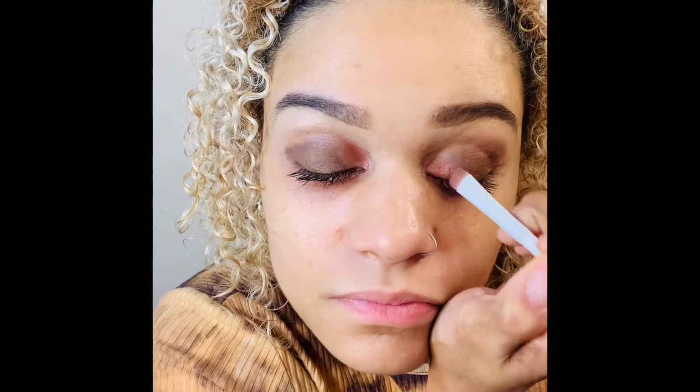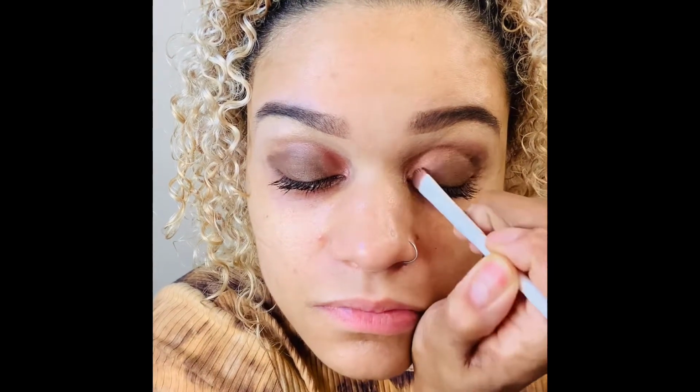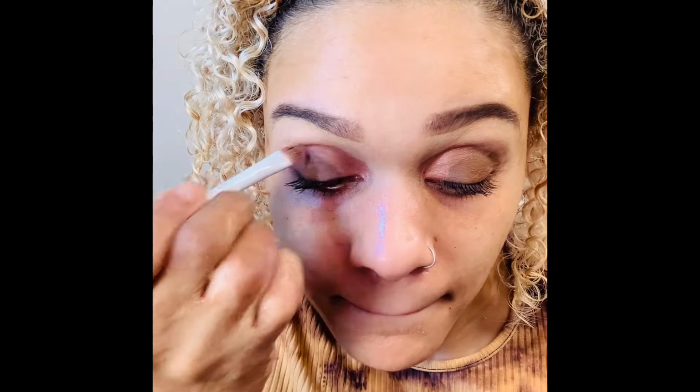Okay you guys, so now we're gonna apply that copper bronze, rose gold color that I told you guys about. I'm applying that to my inner eye because I want that to be brighter in that area. So I'm just applying that to both eyes. I'm making sure I like how bright it is and how much I've applied.